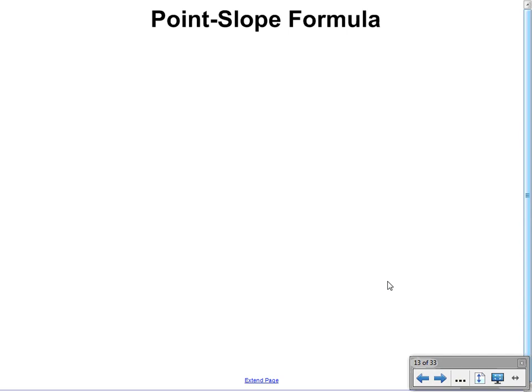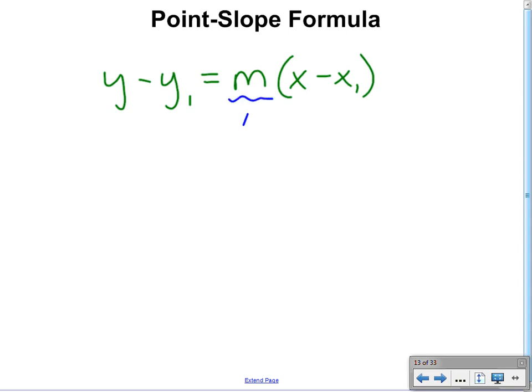So we've been working a lot with slope-intercept form, which is our y equals mx plus b format. But another one that we use pretty often is something called point slope form, and it is given by this. y minus y1 equals m, parentheses, x minus x1. Now m, just like it always has been, is our slope. So to use point slope form, we need to know the slope of the line.